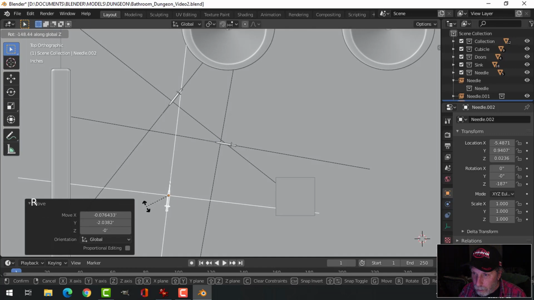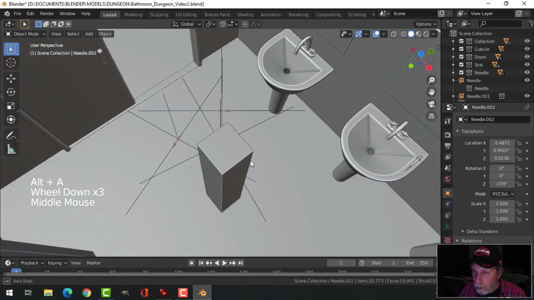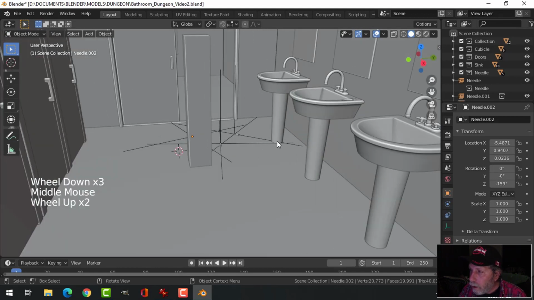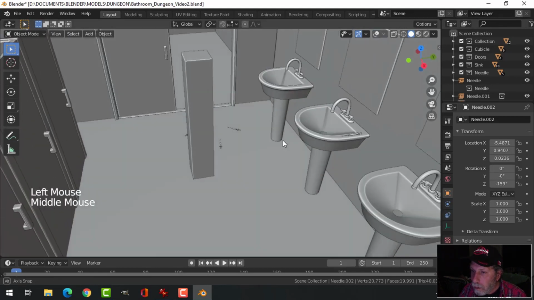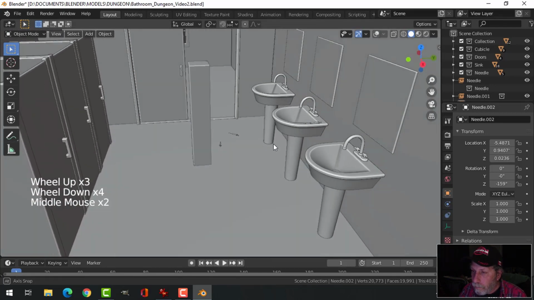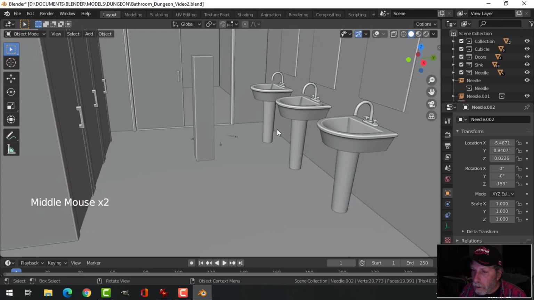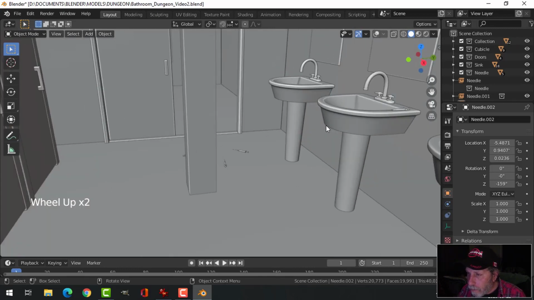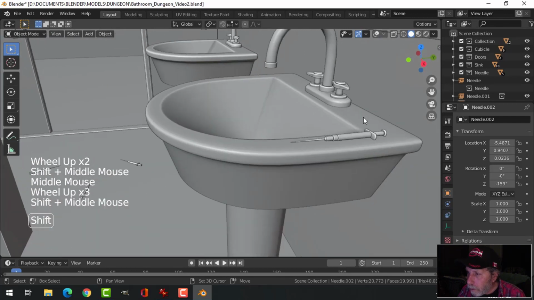Let's just see how it looks. Oh, almost made the devil's sign there. Do I have to see all those all the time? Yeah. Well, they are small, and I may want to make them bigger.